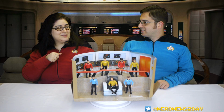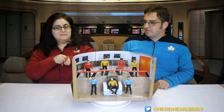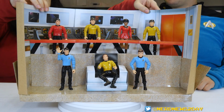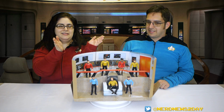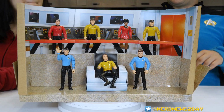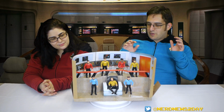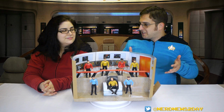As we were taking it apart, we noticed that there looked like there was a little something extra. Lifted it up like so, and whoops! You had a clean, non-ripped apart bridge set. Yeah, so there essentially were tabs in here that we were able to pull out separately, open up the figures, and do no harm to the actual bridge. So we actually do get a full bridge now.